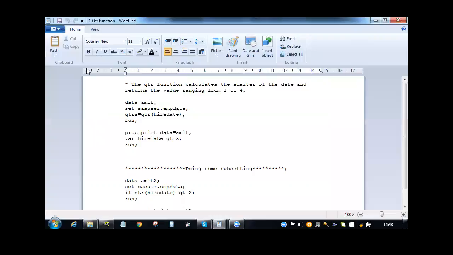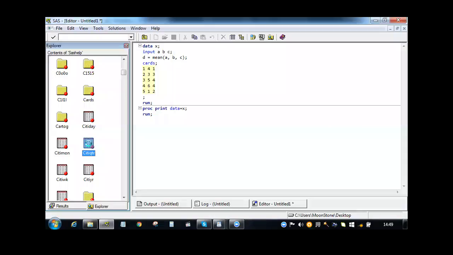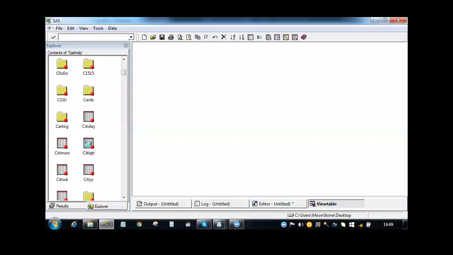So let's check out one of the data sets which we have, and we should have a date also. I'll go for another data set which may have the date. I'll go to SAS help. What is in the library? Let's check whether it has a date.